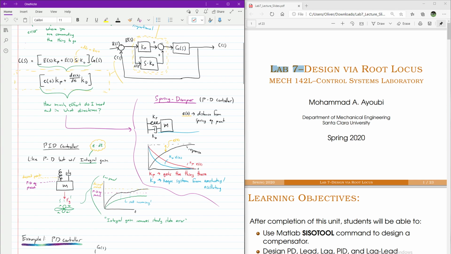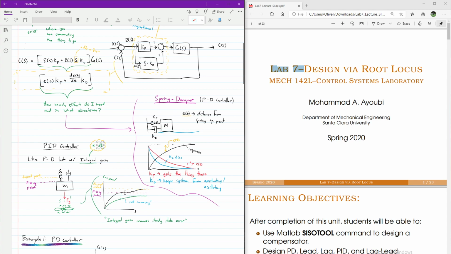Because this is going down. It's like, okay, well, I'm never going to get zero steady state error with just a spring if my mass is face downwards. What the integral gain does is it says, well, there's still some error here, right? That's the difference here. There's still some error, and we're continuing on with time. And so this dt term is going to grow with time, and the error here is constant. So we're going to get sort of this linear increase in our integral term.